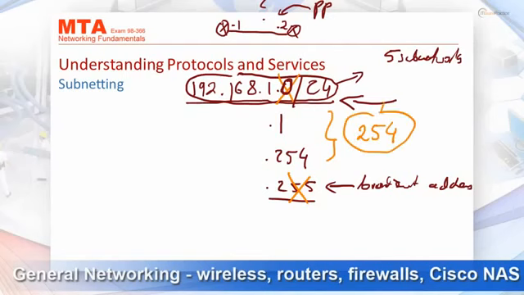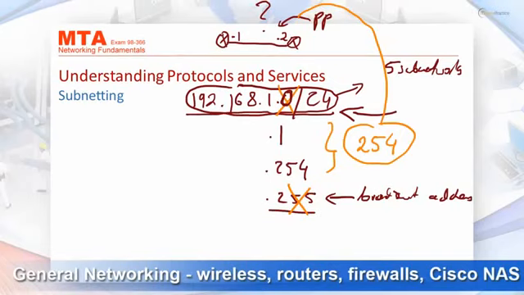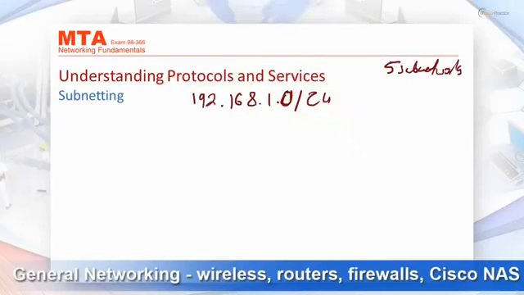So I will ask again, how many usable IP addresses will I get? 254. How many do I need? Well, I need 2 IP addresses, so I am going to use 2 IP addresses, and 254 are available. It's not a good thing, we don't do it like that. Let's go back to our example. I know I need 5 sub-networks.